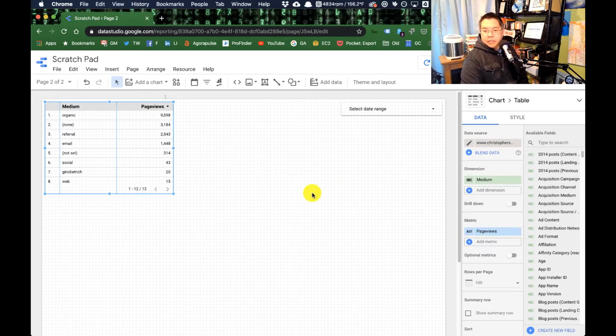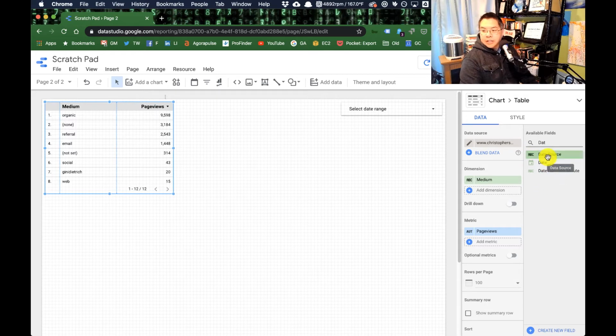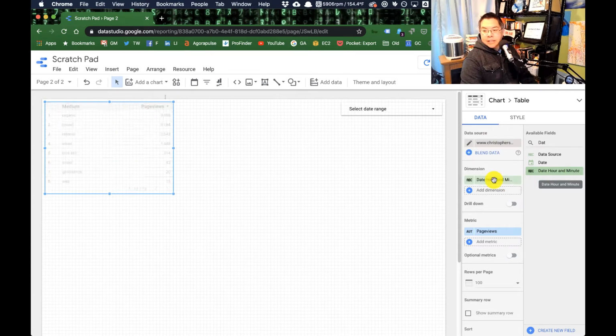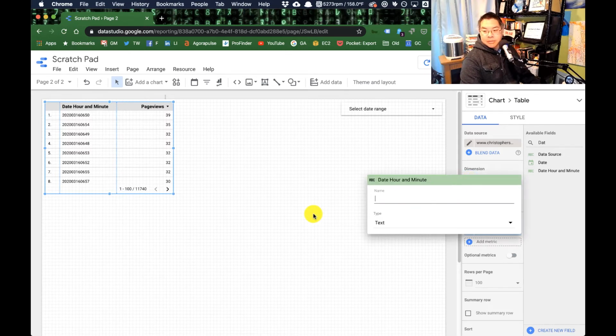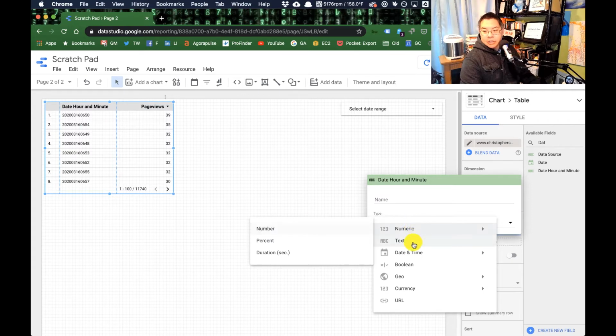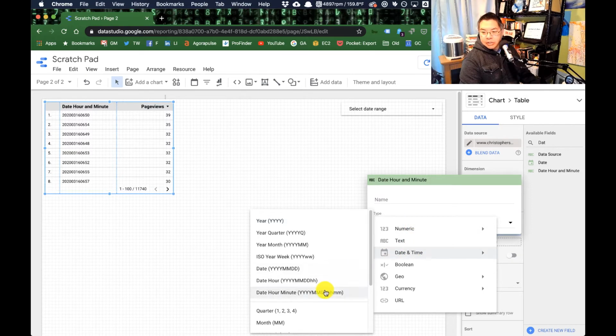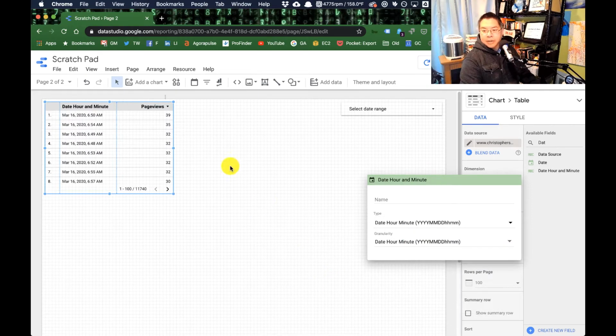And we have page views and we have medium. So if I start typing date in here, you'll see date and date hour minute. Date hour minute is the field we're looking for. Now, one thing you'll notice though is that date hour minute shows up as a text field. And the reason for this is because it's a large glued together dimension of those other 3 dimensions, which means that you can't treat it as a date, which is somewhat problematic. You can possibly switch it over here like this. There we go. That's better.